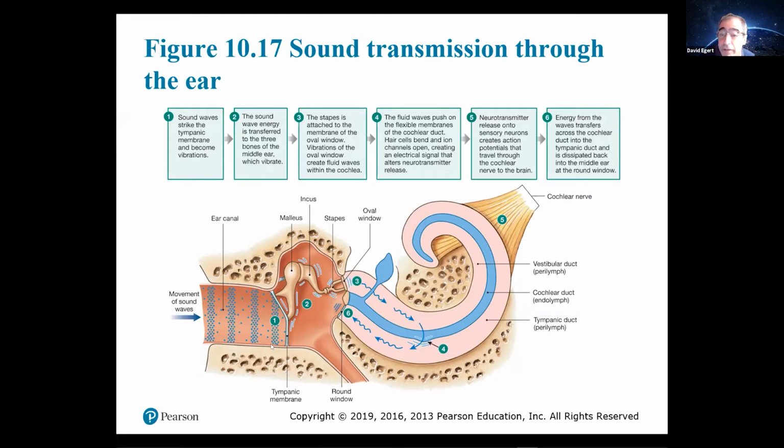If you do engineering stuff, this idea here is impedance matching with the inner ear. If you take just the air vibration and try to bounce it straight off of the oval window, most of the energy would just reflect back rather than be transmitted into the inner ear. So having the system of ossicles makes sure most of that energy goes into the inner ear rather than bouncing off and not being sensed.